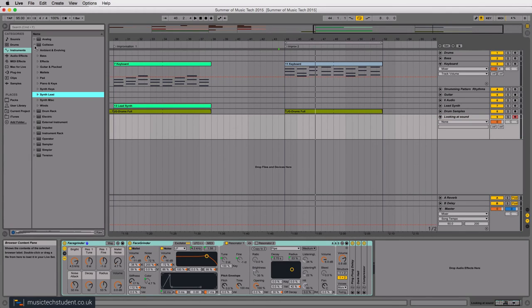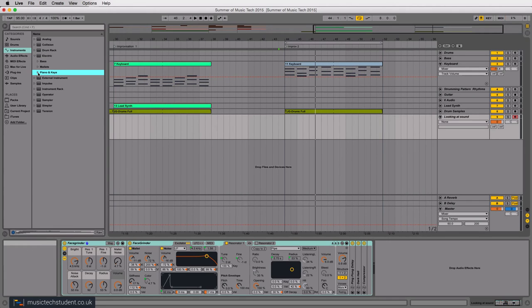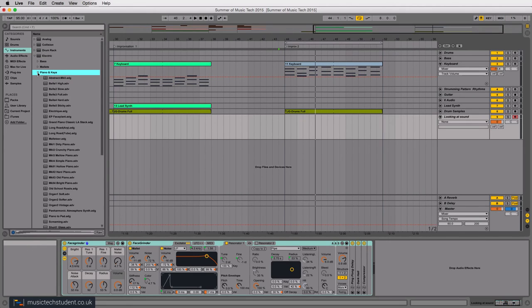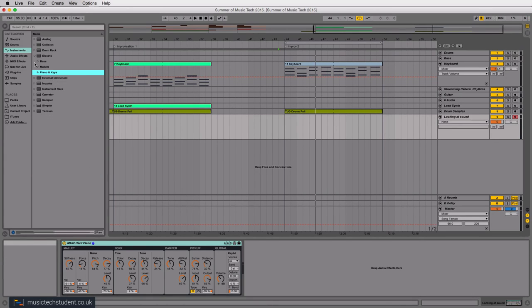Okay, so this is your main mission, just to keep going through. We've got drum racks, we don't need to worry about that one. We've got this electric instrument, so let's see what this one does. We've got pianos and keys, so let's try one of their pianos. Actually, let's see what synths they've got. No, just pianos, keys and mallets for the electric instrument. So let's go with a Mark II piano. If you want to go all jazz on it, that's nice. Let's try another one. So that's the electric. External, we don't need to worry about. Impulse, I think mainly this is percussive sounds, but you can have a little play with that one.